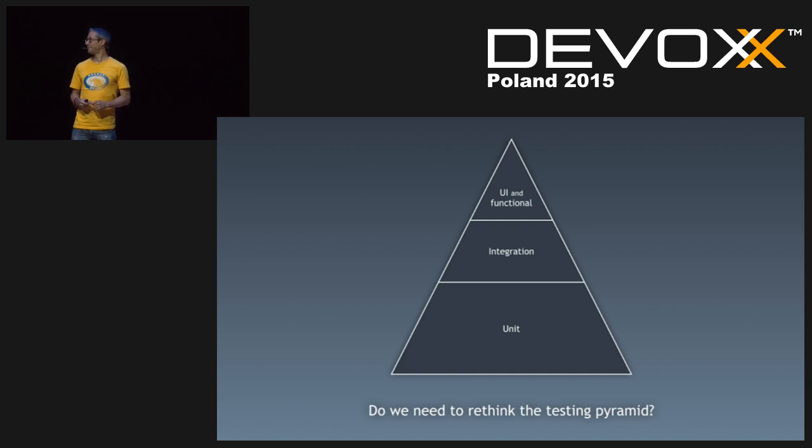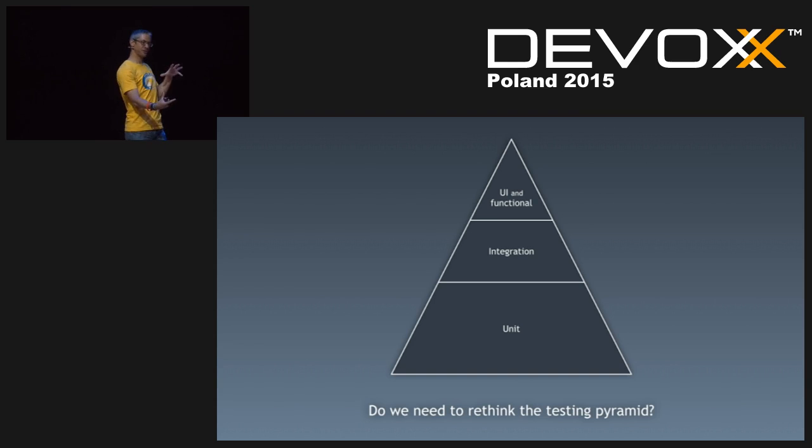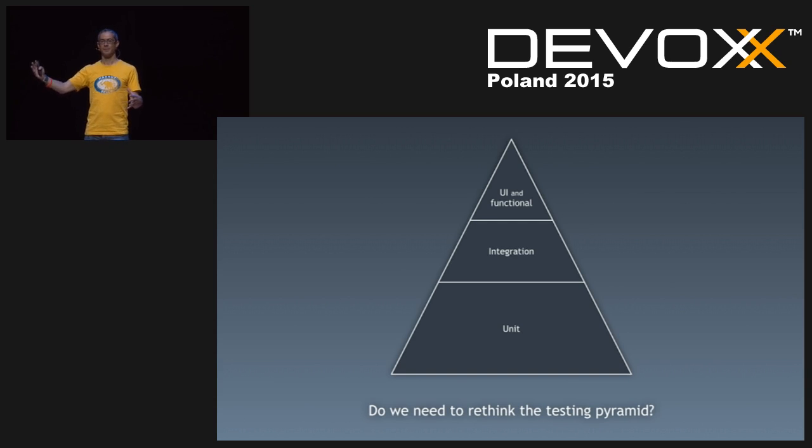What's a unit? How big is a unit in a unit test? Is a unit a class, or a component, or a feature, or a piece of behavior? When we're writing integration tests, what are we integrating? Are we integrating classes? Are we integrating components? Are we integrating our code with the database? Unit and integration are just massively ambiguous terms.